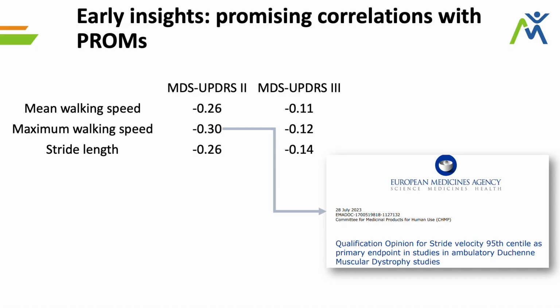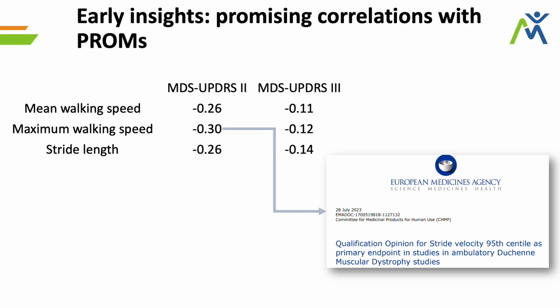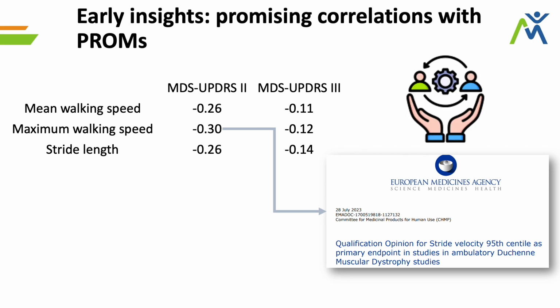What we've seen in very early results here is that the UPDRS Part 2, which is a patient-reported outcome measure, so this measures the impact of motor symptoms on activities of daily living, did show a relationship with some of the PACE domain DMOs. You'll see that the correlation is low here, and that's what we expect, because the UPDRS Part 2 measures a myriad of symptoms. But it was greater than that seen with a motor score. And again, we've heard this morning already from Yayan of the importance of patient-reported outcome measures to regulators. It's important to patients, and it shares some parallels with Duchenne's. And again, you're going to hear more about that this afternoon.